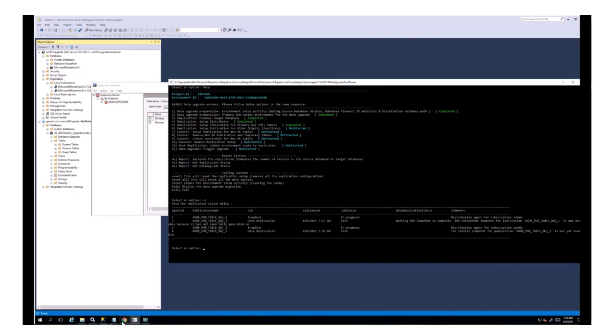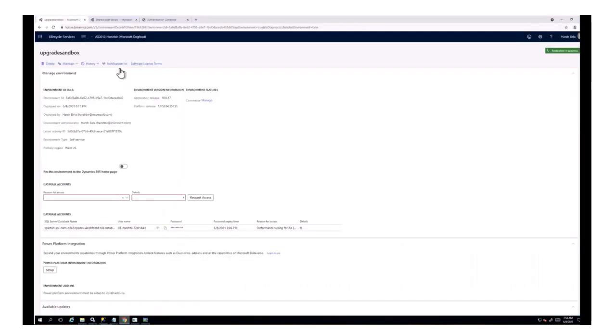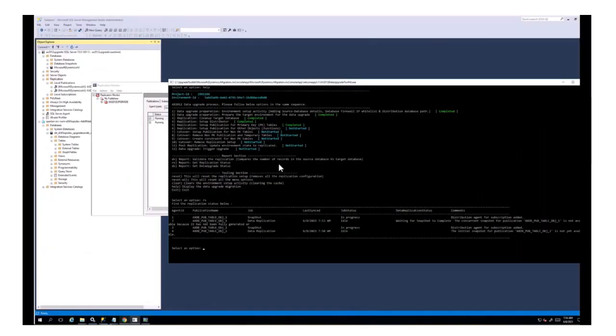Another point to notice is you will notice now on the LCS page, replication is in progress. Therefore, you have visibility from an LCS page perspective as to what's going on. You should not move directly to step number 6 until the replication process or publication process is complete in terms of snapshot generation and data replication.